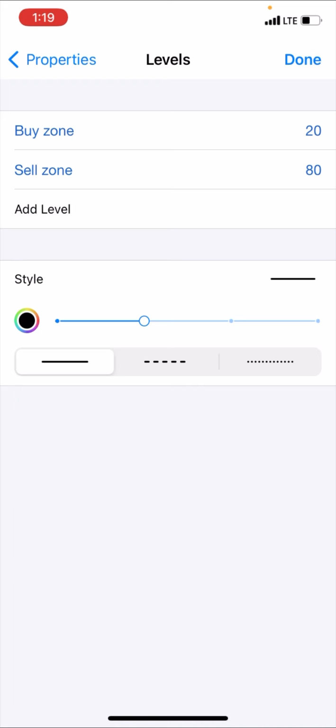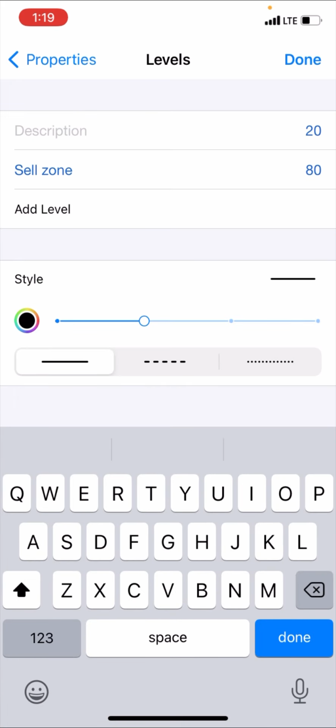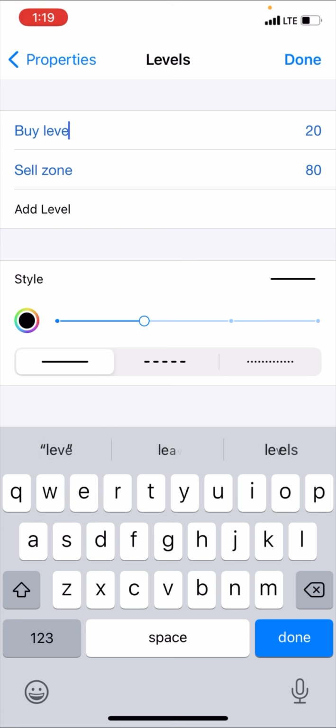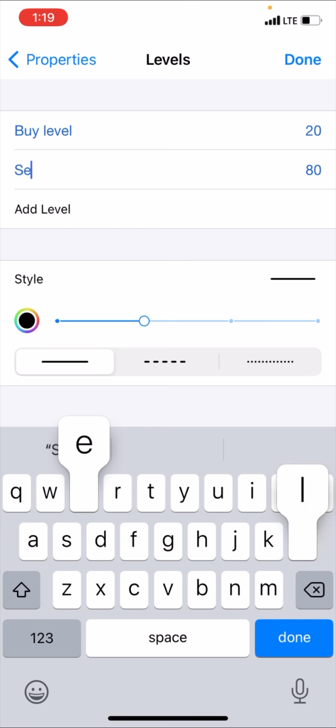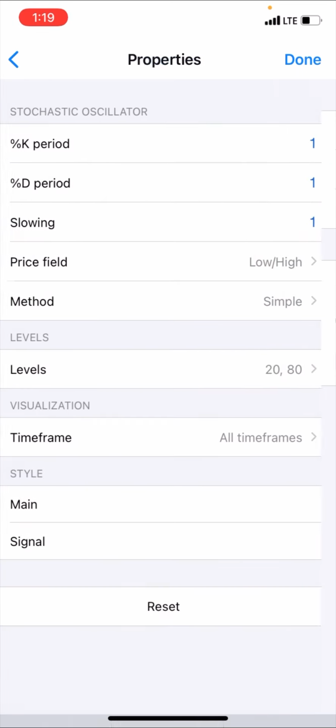Okay, if you add that, you can simply title it, or describe it, as the buy level if you want to call it that. And this other one, level 80, is actually the sell level if you want to call it that. All right, so you can also use my color if you want, or if you are comfortable, you can decide whatever color you want to use, but make sure that it is visible on your chart. I'm using black here, so we'll go with the black.